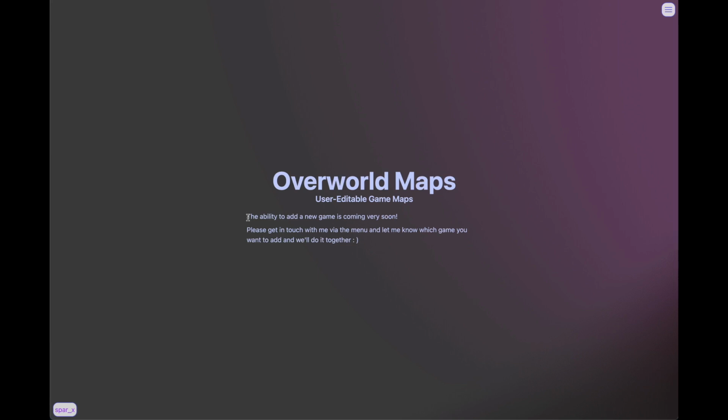Essentially, not many things are needed. What's needed is like a JPEG for the actual map itself with no information added, just a plain map. And then the types of markers that can be added. And possibly if you have the icons, then that can be provided. Otherwise, we can use some generic icons, just having the little markers that you see all the time on maps. We can have them different colors, and a few other things that I need, like the list of protagonists, that kind of thing. But overall, it shouldn't be hard to get this information and add new games.